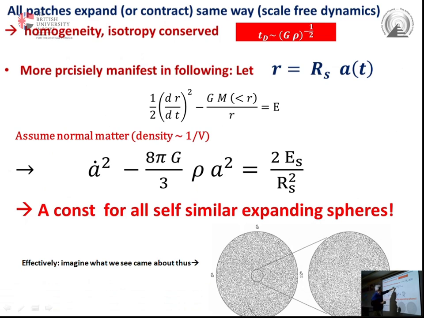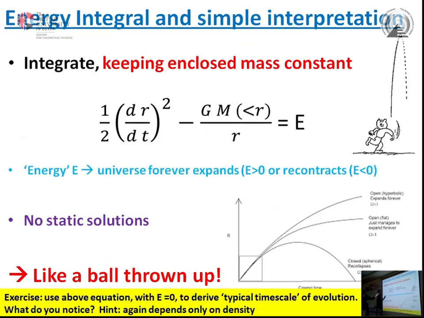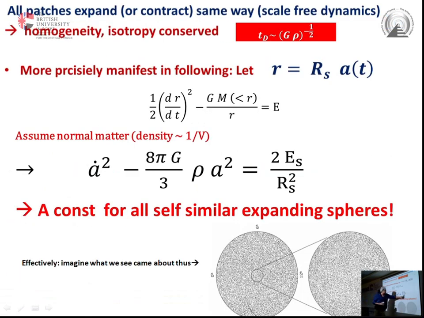Right? So you put it, you'll find that it's scale-free. That's why you get these things. The dynamics are again scale-free. And that's why we can do all this stuff, because the dynamics do not depend on the scale. And you'll find that you get your energy equation again, this thing, but you divide by Rs squared. Now what is this energy, and what is this Rs squared? Why is it the same for all spheres? It will turn out to be very interesting.